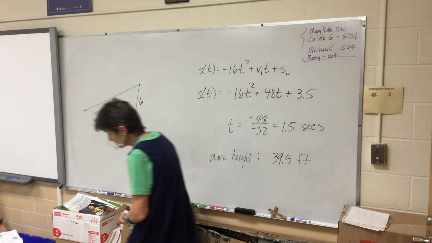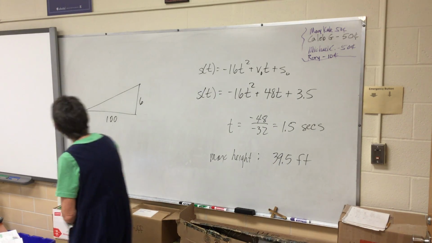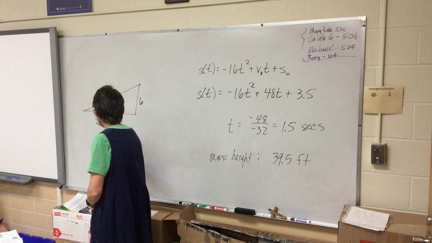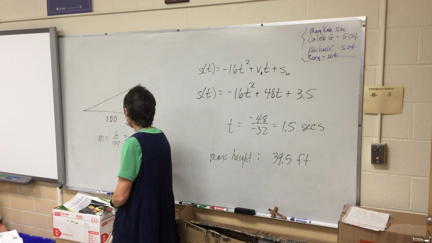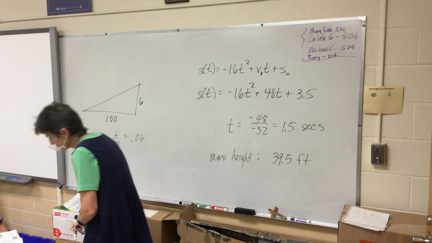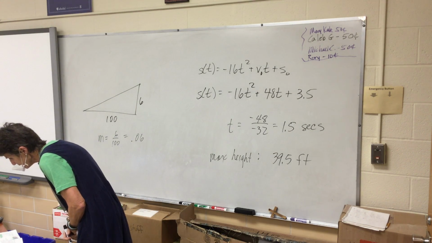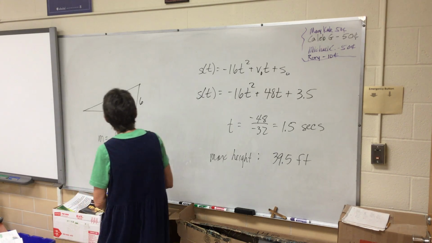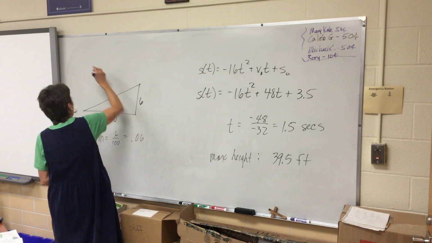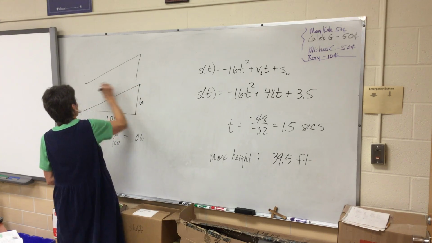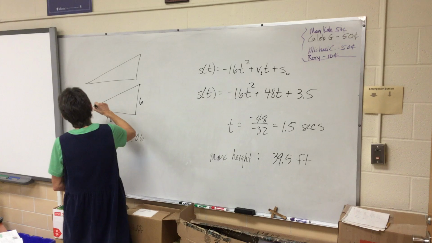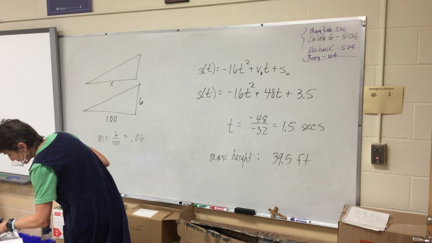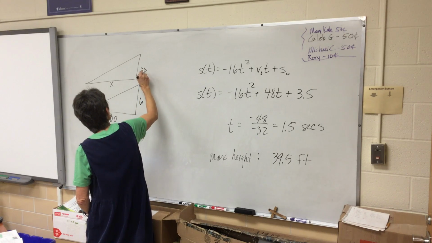All right, so the question is this. Find the slope. That's easy. The slope is 6 over 100. Rise over run. So 0.06. That's your slope. Next, what is the horizontal distance required, so on this road, I'm going to redraw a triangle here, on this same road, what is the horizontal distance required to climb 250 feet?